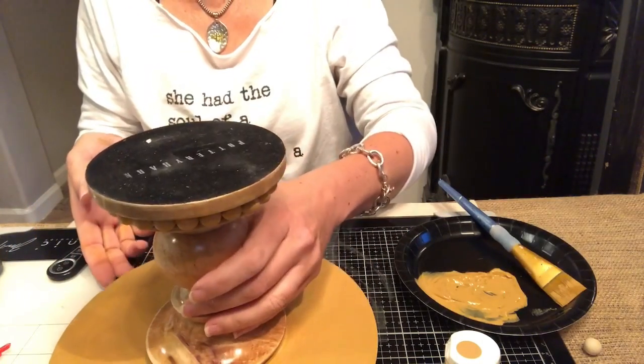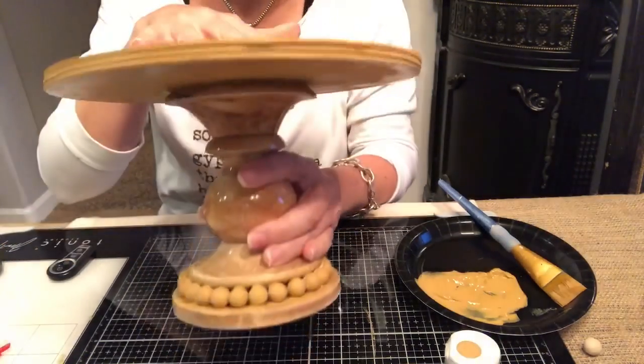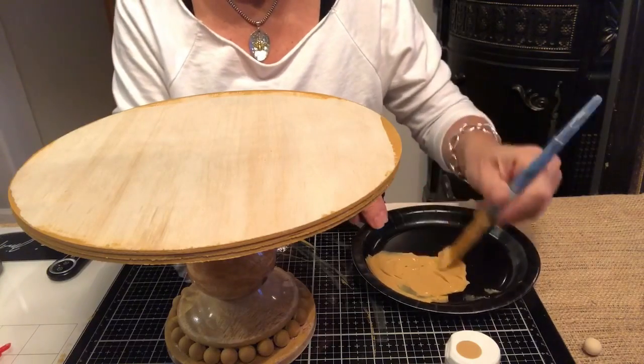All right, so I have the underside all painted, and I went ahead and did around the edge as well. So now we just need to do the top.